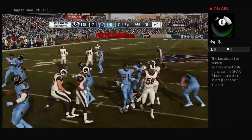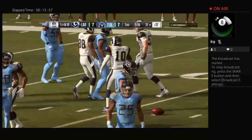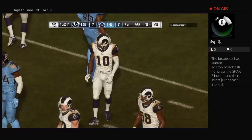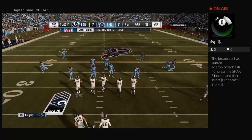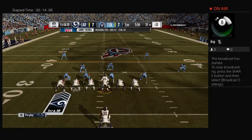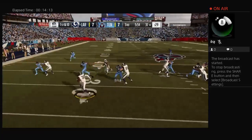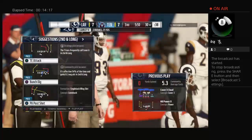And nice work on the return as they'll start their drive just past the 30-yard line. So now here are the Rams as their offense comes back out. They have a chance to break our tie here as we get a look at the first drive of quarter 3. And it's such a tone setter, isn't it? Because both sides are trying to seize momentum to begin the half. What do they have dialed up that'll give them an advantage to move the ball downfield? Let's find out what they have dialed up.